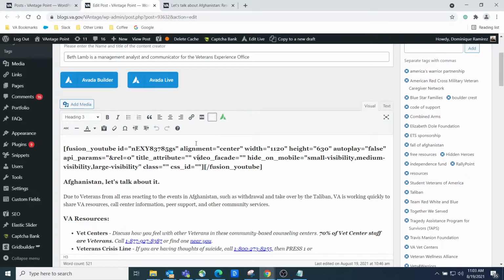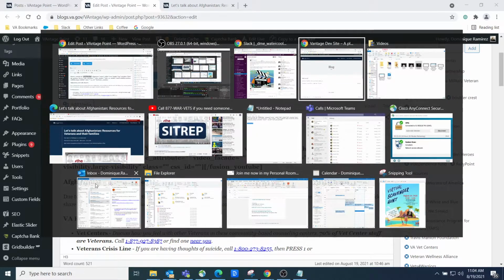You could just get this snippet and then swap out a piece of code and it should be fine. So the piece of this snippet that I think you should be able to just change out is this one right here. This is the YouTube ID. This is the ID that basically tells Avada, tells our website which YouTube video to import. So I'll tell you where we got this ID, if we can get to the page.